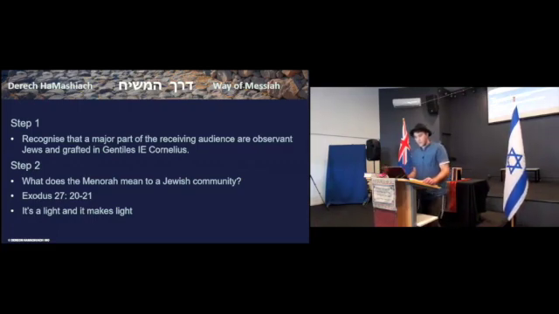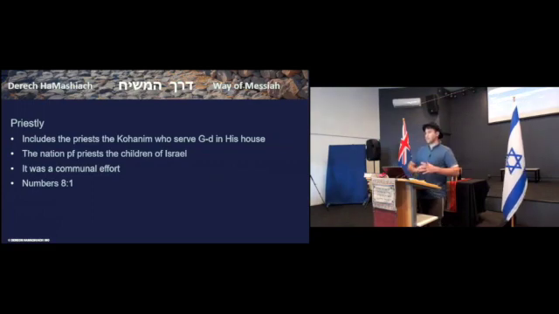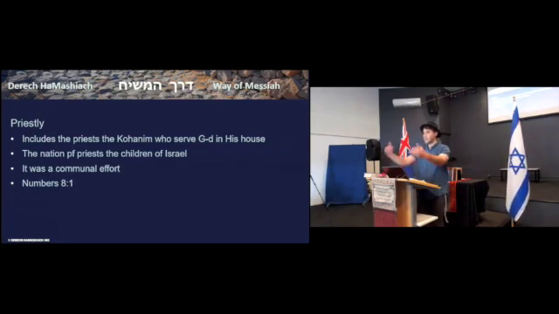So I would say the menorah is part of a priestly duty. Now, when I say priestly, it's including the smaller and larger priesthoods. So it's got the Kohanim, who actually serve in the temple, as in guard and serve in the inner boundaries, and the nation of priests, Kal Israel, all of Israel, who are said to be a nation of priests, servants of God, and a light to the nations. Okay, so now we're getting a bit of a better picture.